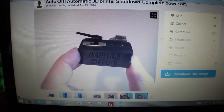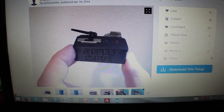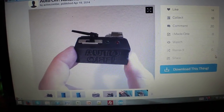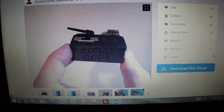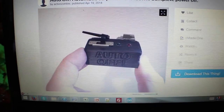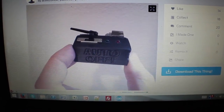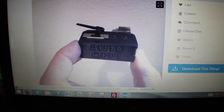Zoo Rated back again with another video, and this is a little project I'm working on. Now, I was in physics class, scrolling down Thingiverse, and I saw this auto off for 3D printers. As soon as the Z axis, the bed, reaches the bottom of the printer, there is a switch that triggers it to shut off power to the printer. This is good if you're away, like if I'm at school or work and a print finishes, the printer won't sit there on for more time.